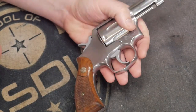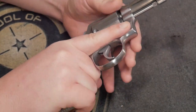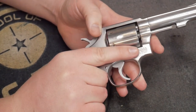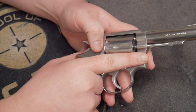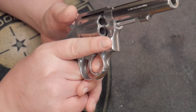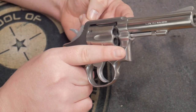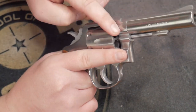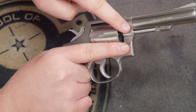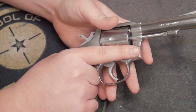So obviously, same as a semi-automatic, you're going to take it, wrap it around, and what you want to make sure of is that your finger doesn't go past the cylinder. The reason why is when you fire this off, where all that ignition is going to be from the round, it's coming right here. So you don't want to, in many cases, have your finger be blown off, because that's where all that gas is going to be released.